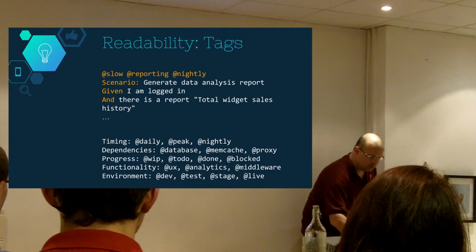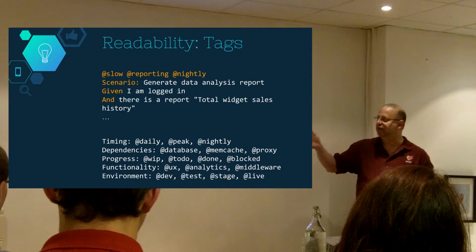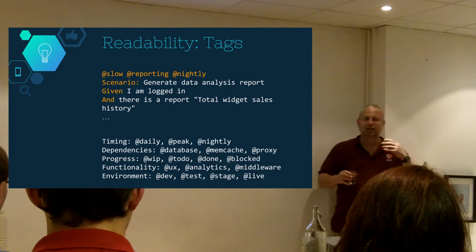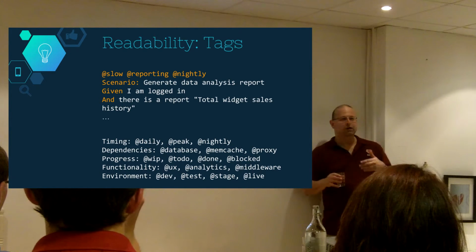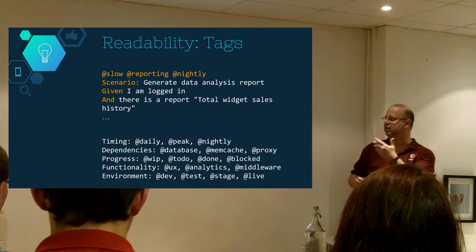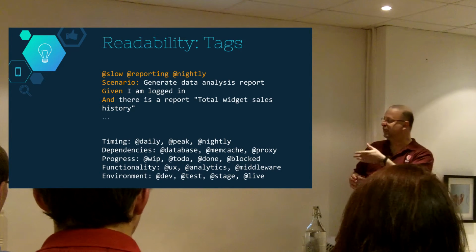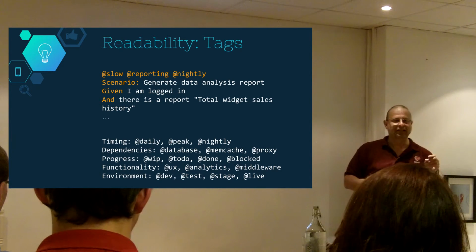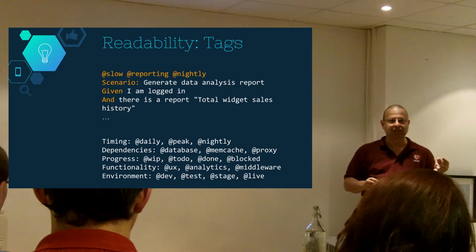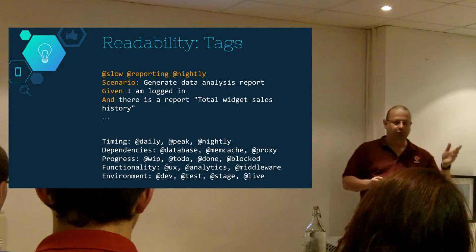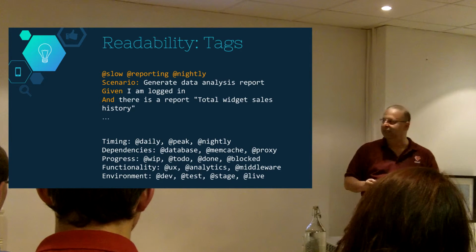Now, my favorite tags are these. I normally tag by timing of the scenario. So if we have a scenario that runs on a daily basis, I tag it as daily. If the scenario runs at peak times, I tag it as peak. And I also tag on dependencies. If we have a specific database dependency, or a proxy or Redis or something else, I will tag it.